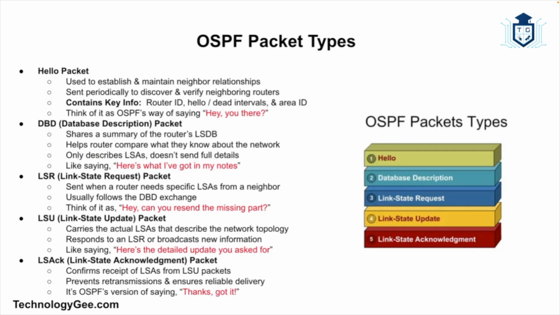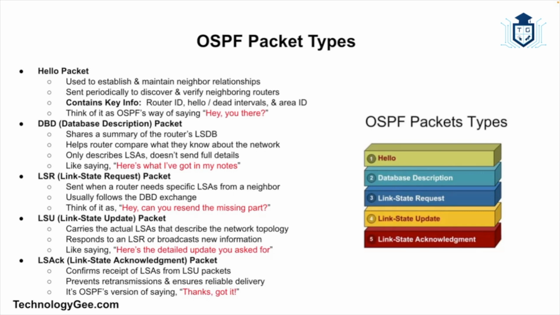All right, next let's talk about OSPF packet types. So OSPF uses different packet types to get the job done. So here's a quick rundown. You have what is called the hello packet, and this establishes and maintains neighbor relationships. You have the DBD, or the database description, and this describes the contents of the LSDB. You have the LSR, and this is the link state request, and this requests specific LSAs from a neighbor. You have what is called the LSU, or the link state update, and this delivers the LSAs. Then you have the LS acknowledgement, or the link state acknowledgement, and this confirms receipt of the LSAs.